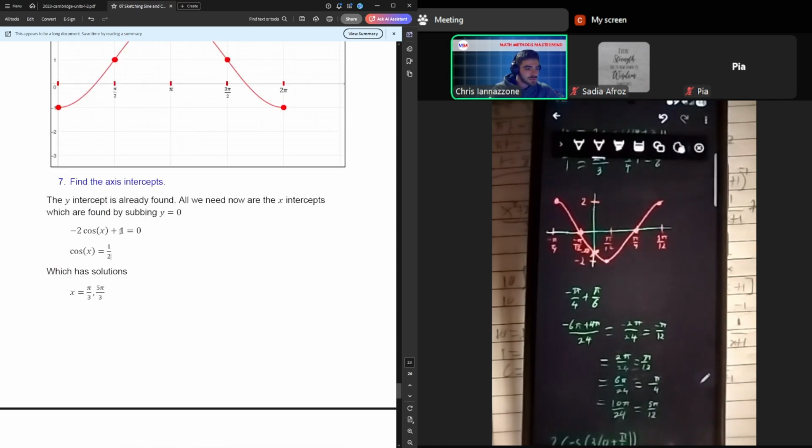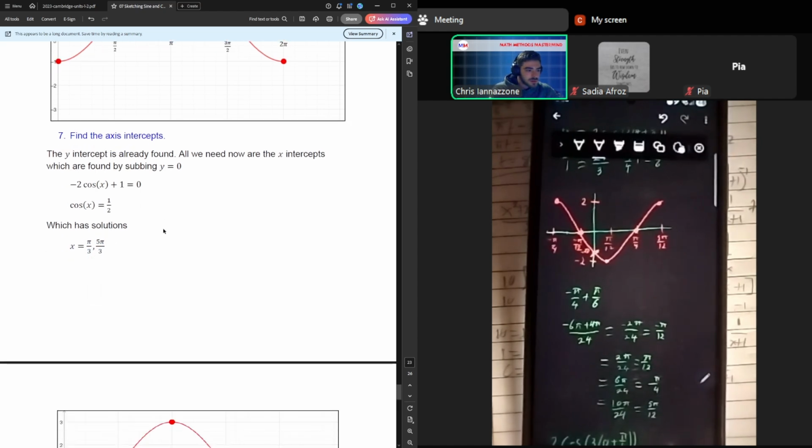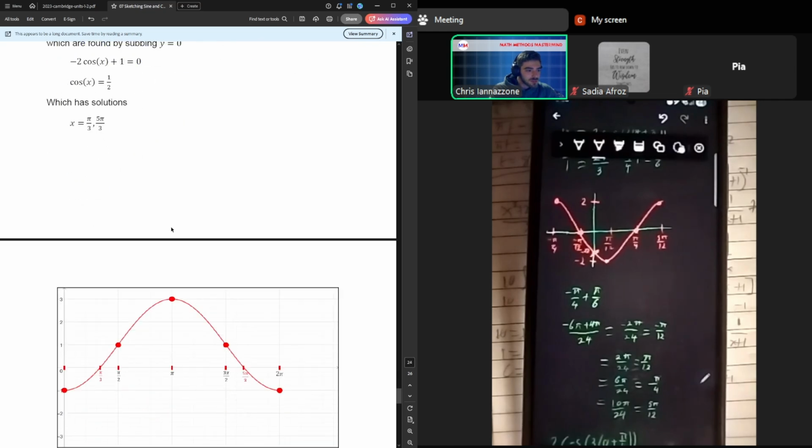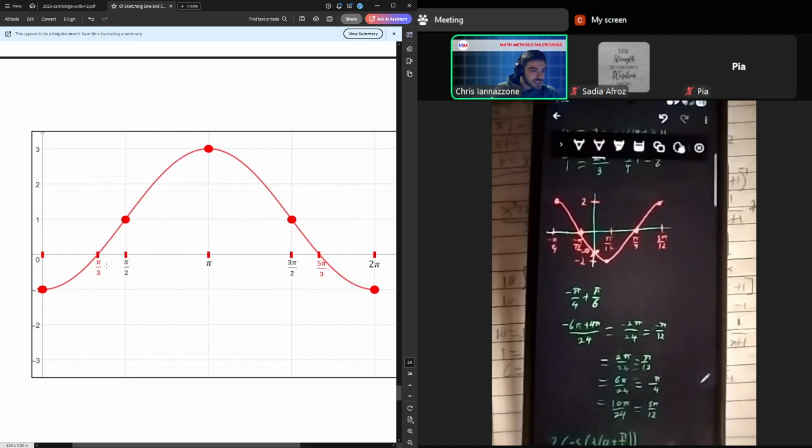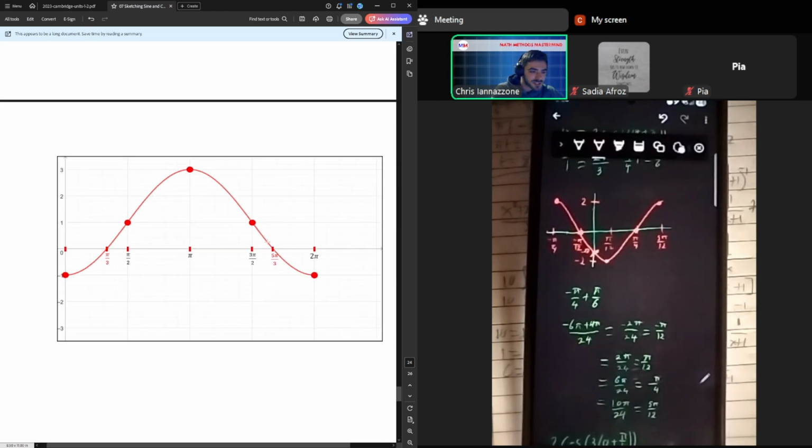So yeah, set y equals 0, subtract 1, divide by -2. You just need to figure out where is cos equal to a half, and that once again requires you to be familiar with your unit circle. Cos is equal to a half at pi over 3 and 5 pi over 3, and there's also some inbuilt error checking in here as well. Like if you see that your line goes through here, and you say a number that's bigger than pi over 2, you should check that again. Or you should check your curve, just in case you put the curve in the wrong spot. One of the things is going to be wrong if your number doesn't seem to line up.